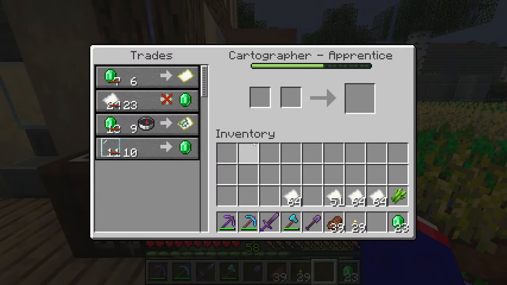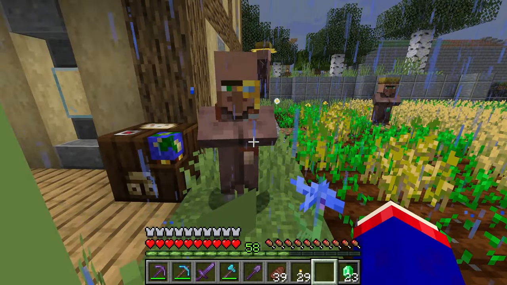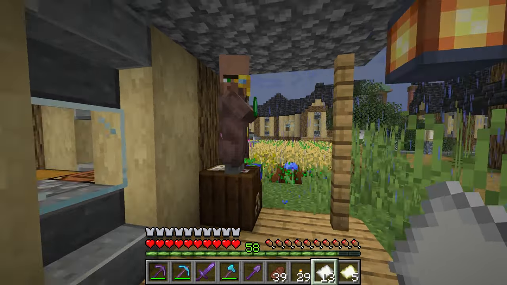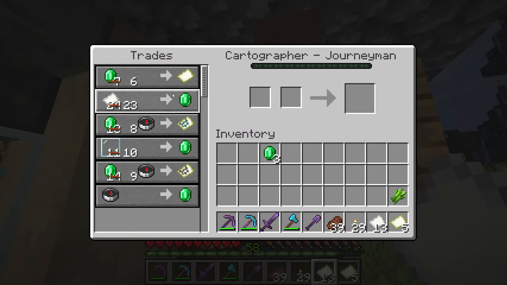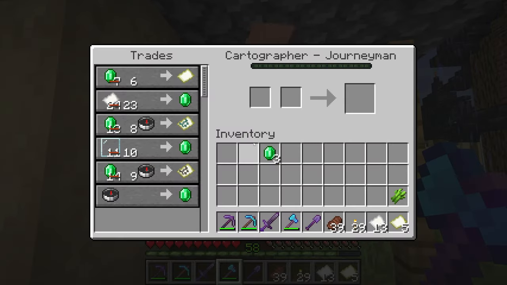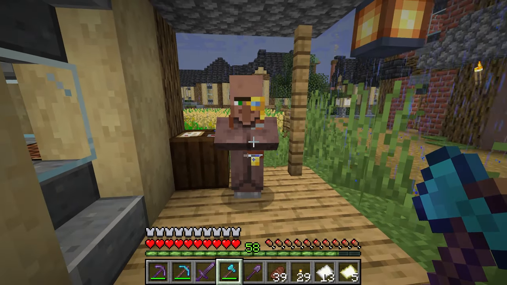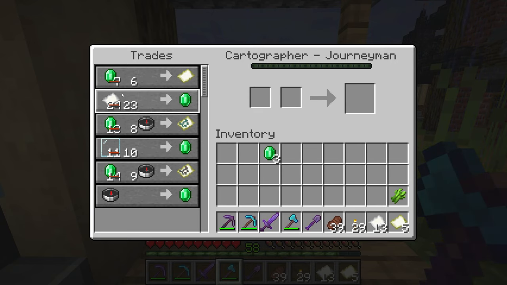I mean, it makes sense for making maps. Do you accept my... Come on. Fool. All right, let's see what his next trade is. Woodland Explorer map. One, two, three. Dang it. I mean, he does have good trades, I will give him that. We're going to have to see. You're kind of harshing my vibe, buddy. Well, at least he's got enough for paper. Yeah, I don't have anything for you.